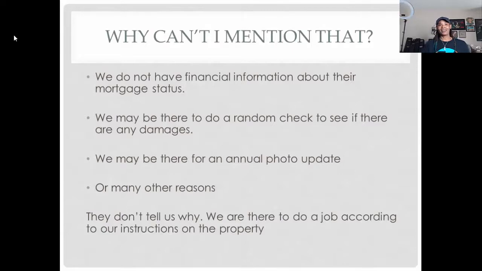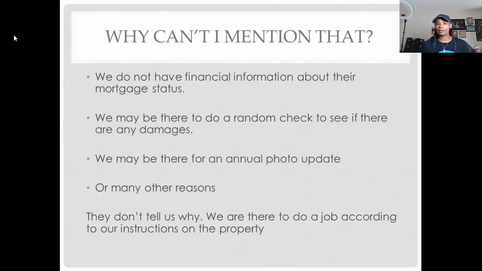So why can't I mention that? Well, it's simple. We don't have the financial information about their mortgage status. We don't need it. It's not our job to know that. We may be there to do a random check to see if there's any damage at the home. They do send people out to do that. We may also be there for an annual photo update.